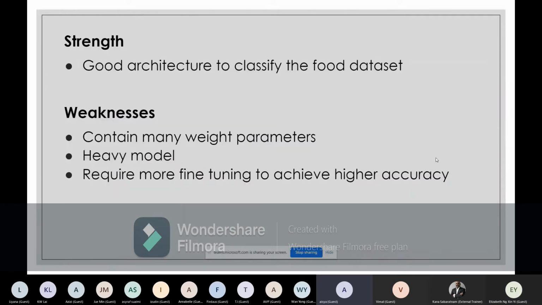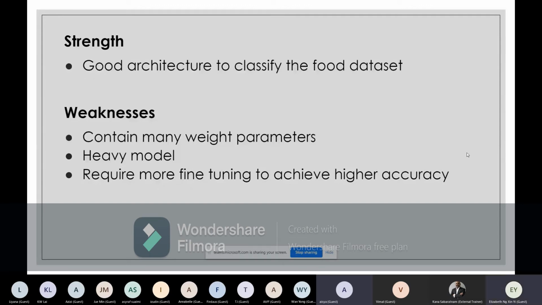The strength of our project is we have a good architecture to classify the food dataset, because we use transfer learning, which is very flexible in allowing the use of pretrained models directly as a feature extractor and integrated into entirely new models.